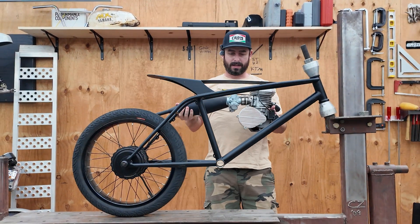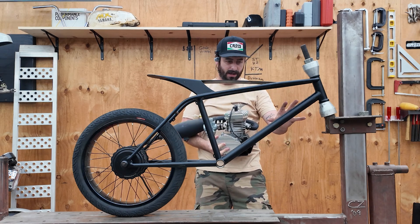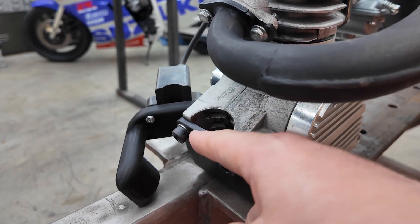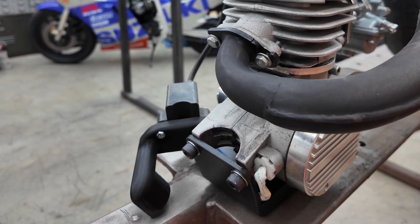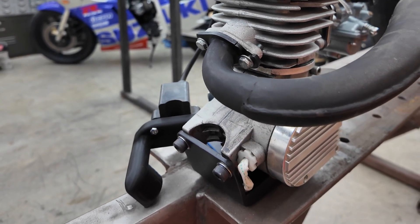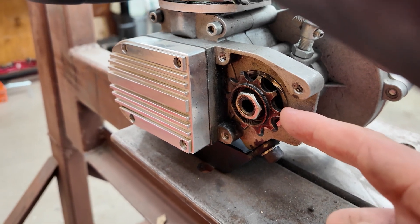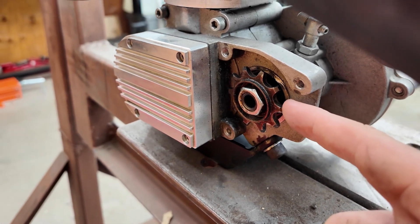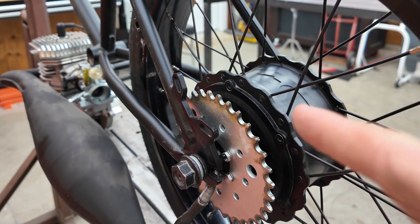Let me give you a quick visual first. In order to fit this in here plus a battery that will go under here, I need to cut all of this out. These motors already have a mount for the motor to mate to a frame. This is a one and a half inch diameter and it will center the motor exactly where it needs to be. However, the offset of the sprocket from that center line is set up for a standard bicycle single speed, and that's not what this has.